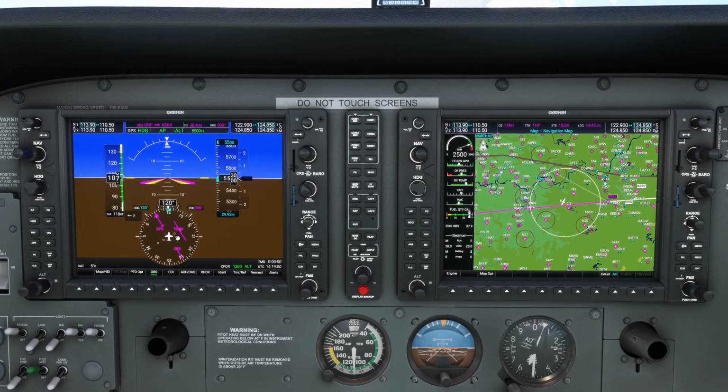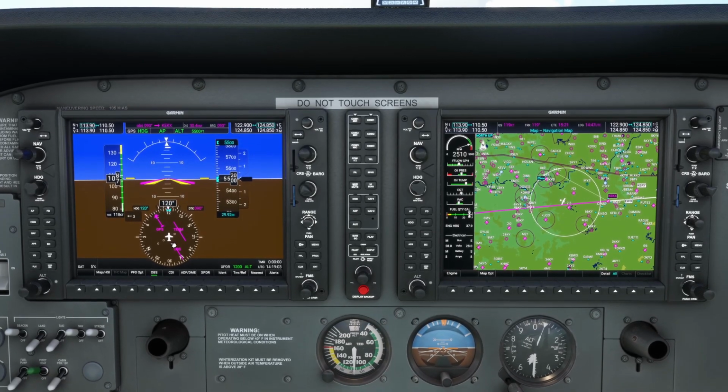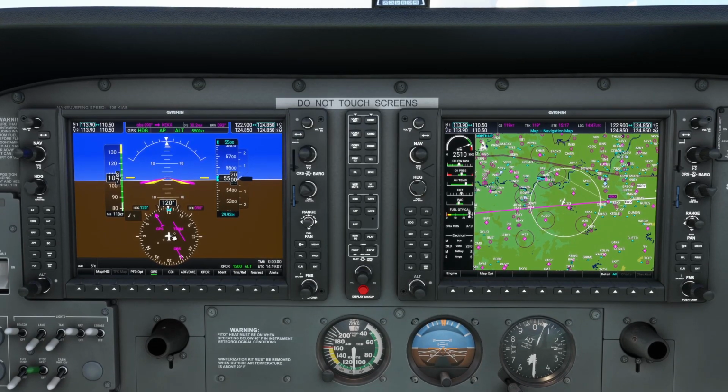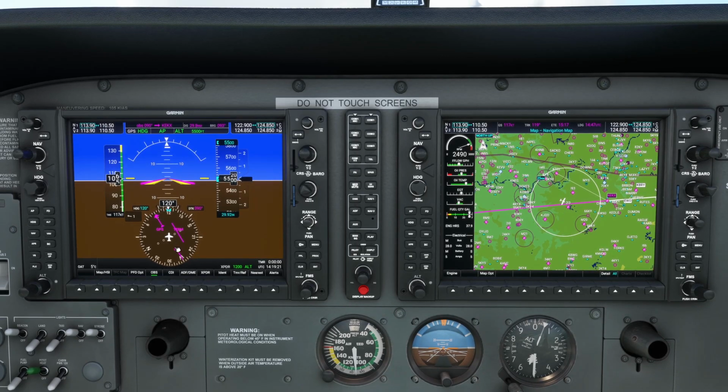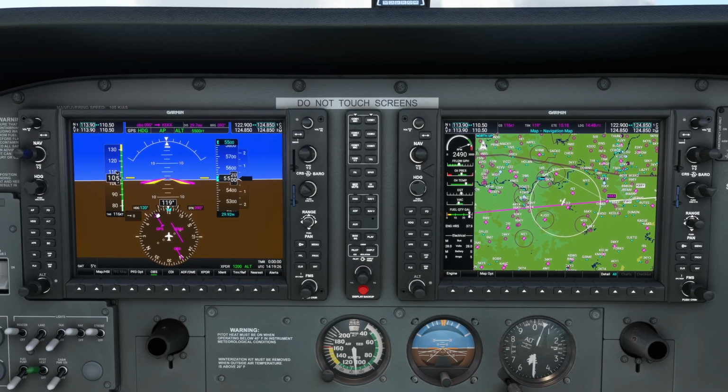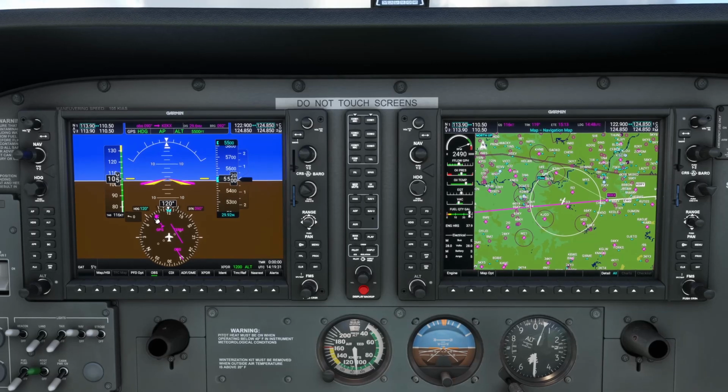And you can see we're now within 2 miles of the course, so the distance at the bottom, the cross-track error, has gone away. Terminal sensitivity means that when the CDI is at the wall, you're 2 or more miles away, and once you're inside of that, it takes that cross-track error away. So now we just wait for it to center up, and again, the GPS is armed on the autopilot, so once it centers up, the autopilot will automatically turn and start tracking that 090 bearing to Elizabethtown, or the 270 degree bearing from, or radial from, if you want to think of it that way.